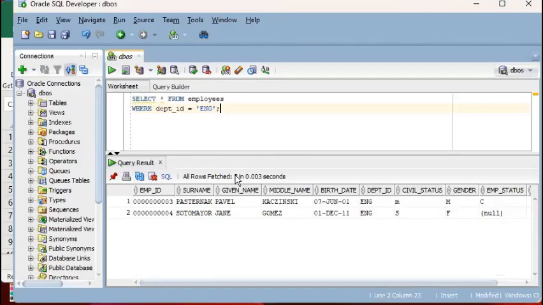And if we do a quick check on that, and we zoom in on the column called dept ID, which is right here, then you can readily see that indeed their values are ENG, the string ENG. So that's how you use the where clause. Again, it's a clause, it complements the select command, and this is the syntax: where column name equals some value. This is the basic syntax.